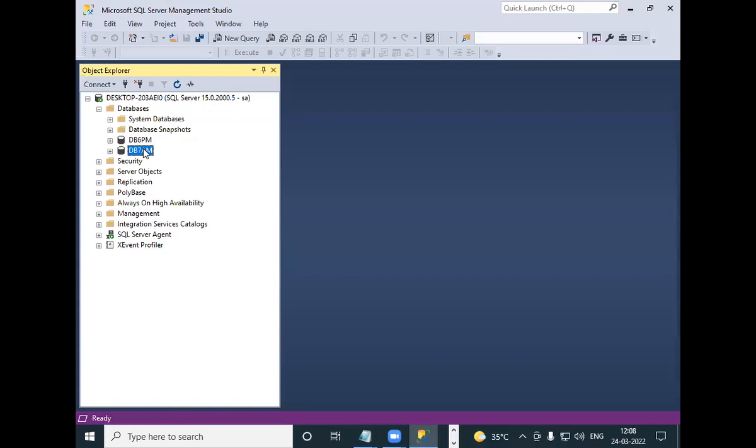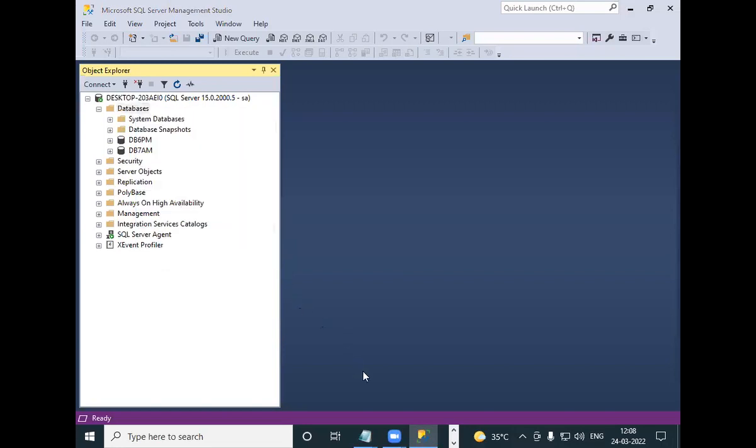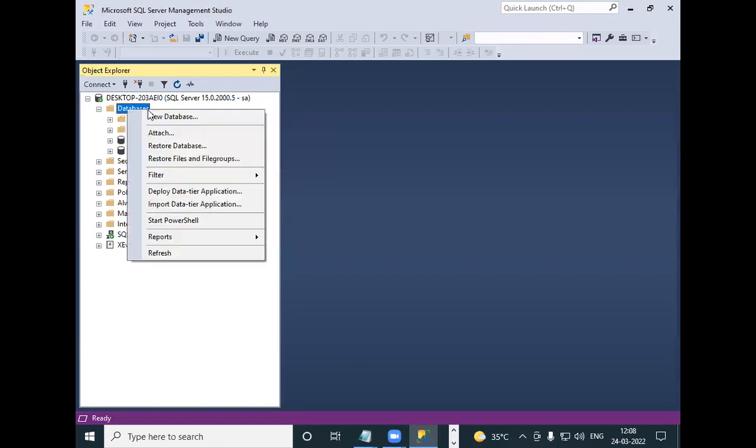And how to create a new database? It's very simple. Right click on Databases, select New Database.